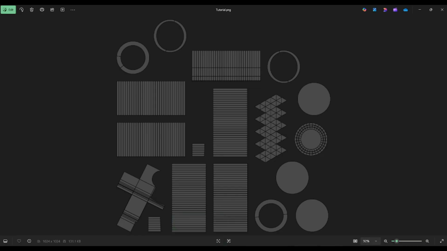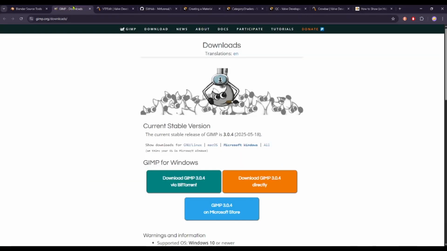Now for the next part, the actual texturing part, I recommend using GIMP, as it allows for magic selection of areas, for quicker selection and filling, although it's entirely up to your preference. If you've already got a software that you prefer using, just use that instead. But you can download GIMP from here.